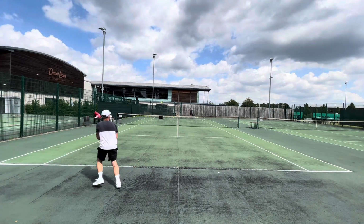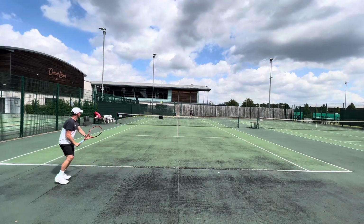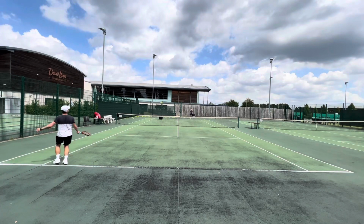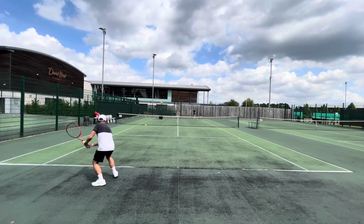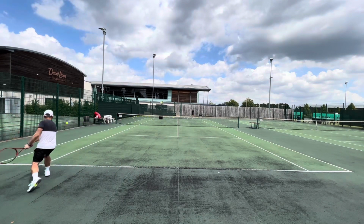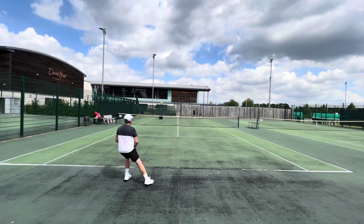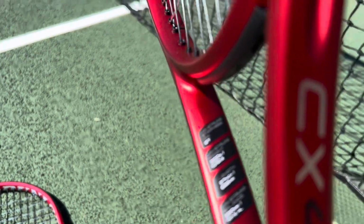So I didn't notice a massive difference, to be honest, in terms of forgiveness and sweet spot compared to the CX 200 Tour. And given that it isn't a massive jump up in power, then I personally would struggle to pick between the two. With regards to the CX 400 Tour, then you do have some big differences.